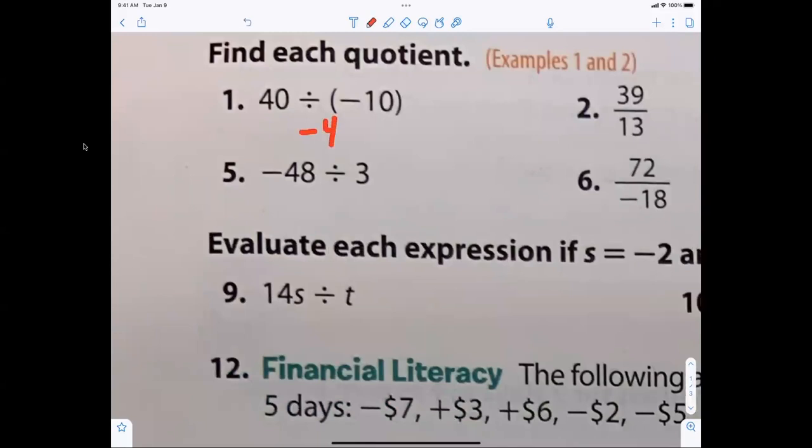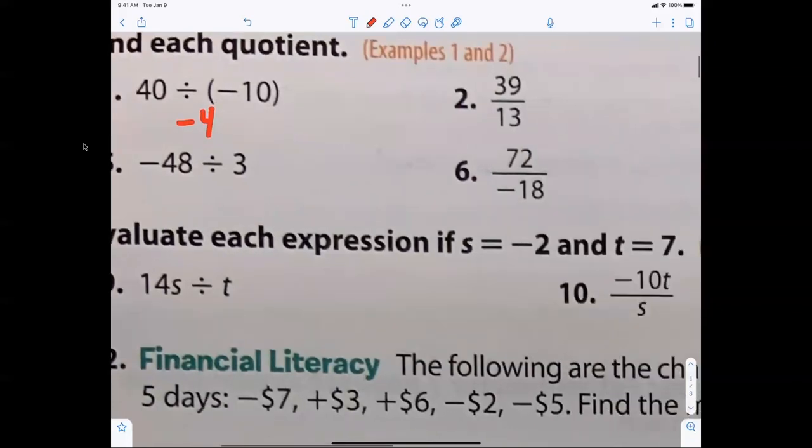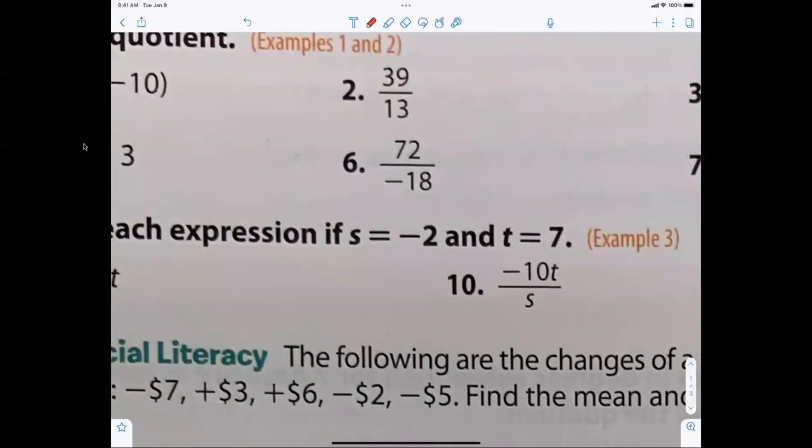-4. All right, again, same exact rules, multiplying and dividing. They're the same. If there's an odd number of negatives, it's negative. Even number of negatives, it's positive. This one's a little bit more annoying just because we're doing the division. I will try to show you some nice ways to do the division also. So please pay attention. Number two, tell me.